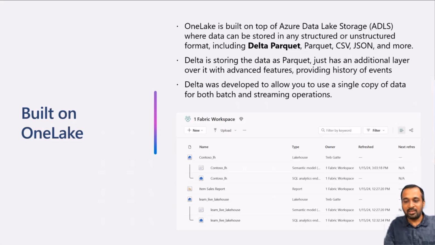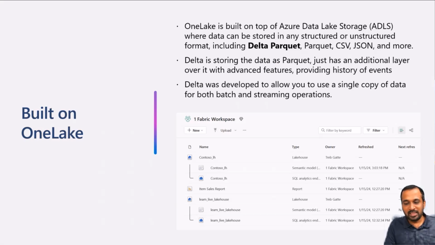for further analysis purposes. And the preferred storage format is Delta Parquet due to its advanced features, efficient handling of big data, and its support of ACID properties, which is atomicity, consistency, isolation, and durability. So these things are usually found for SQL Server transactional table records, so it's mainly useful here. So we are adopting the same methodology here in OneLake itself on the Delta Lake format. So that's a great thing.